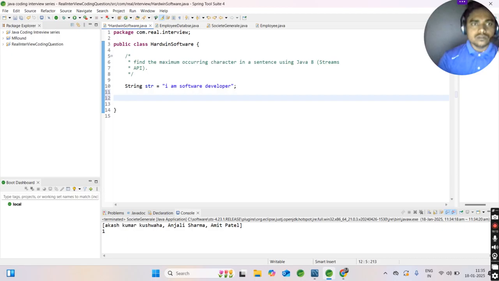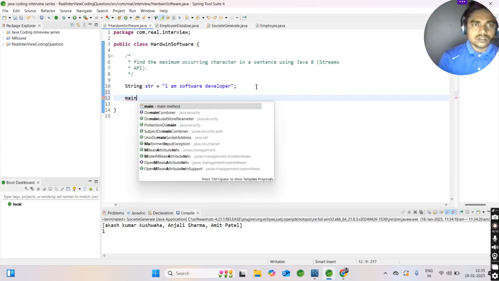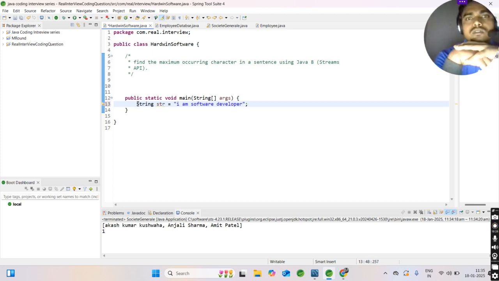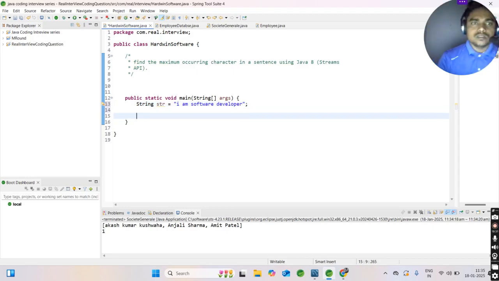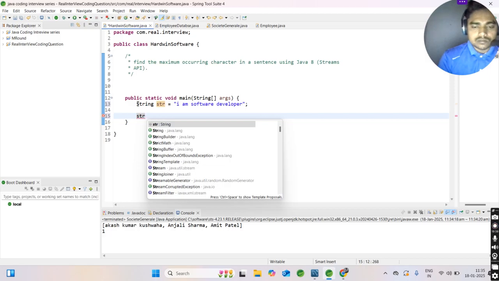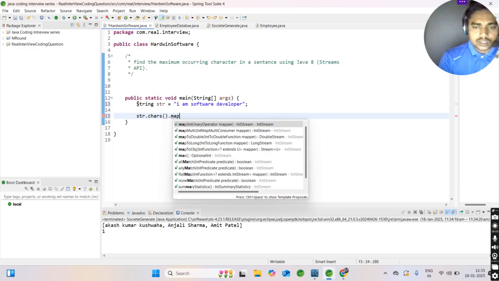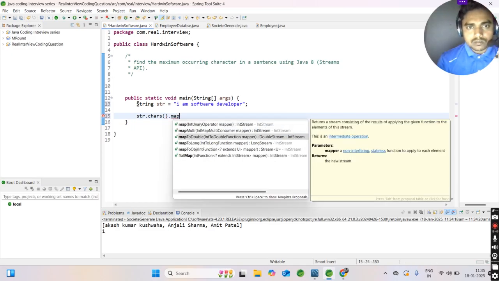So what we need to do first: take the main class, copy the same input value he gave, "I am software developer", as a string input. Then we need to convert it into a character stream. First call chars, then convert using the map function into a stream.